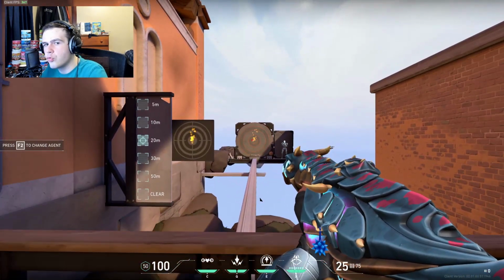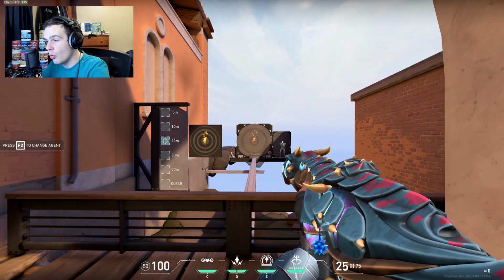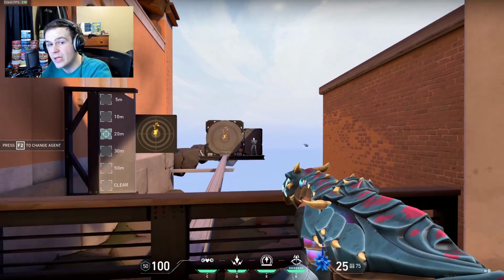Instead of pulling down, they crouch to help you control the recoil. Do not crouch to control your recoil. Diamond and Immortal players are always aiming at head level. So if you fight them and crouch, they will miss shots.